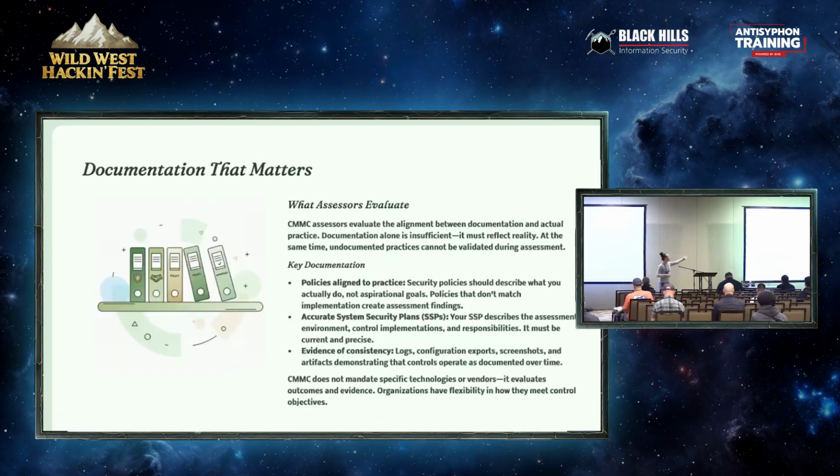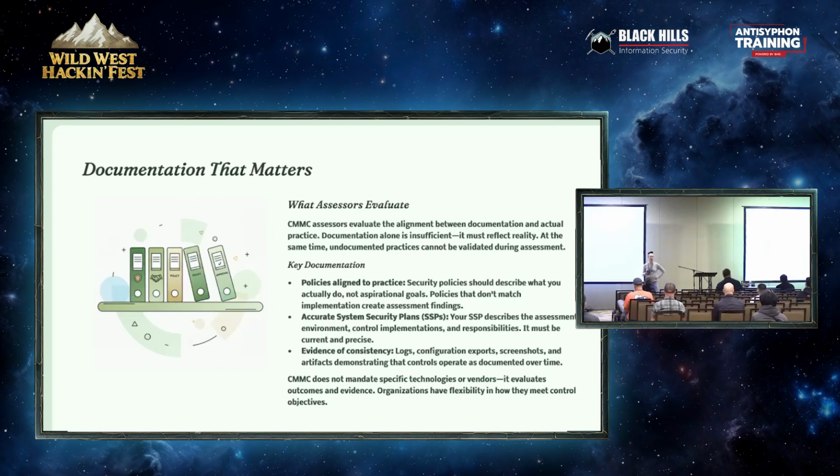There you go, documentation. What assessors will evaluate. Your policies aligned to practice. That's very important. Your security policies should describe what you actually do, not what you say that you ought to do. So if you aren't actually doing those things, the assessors will know and they will find cause. Accurate system security plans.